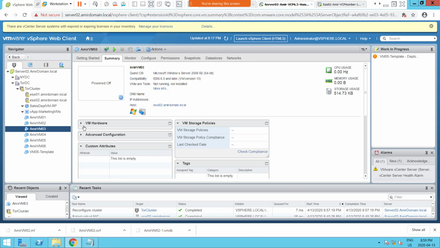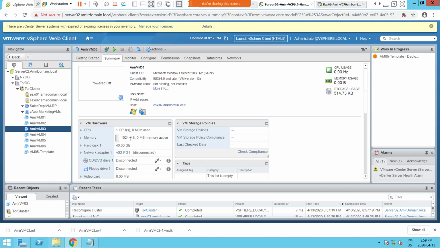I'm going to select that, expand that. And you can see here, it's 1024 MB, which is good enough for us. But you can also see that the network adapter is on. Remember we created those separate two switches with these names or port groups. That port group actually does not exist, so we need to put it back to the default port group, the virtual machine port group.